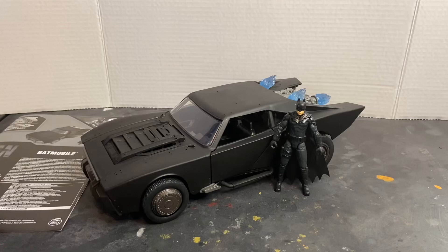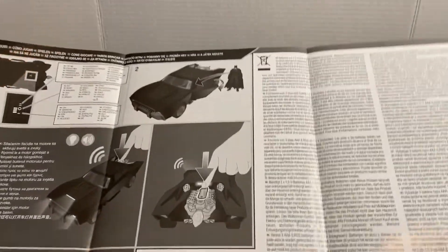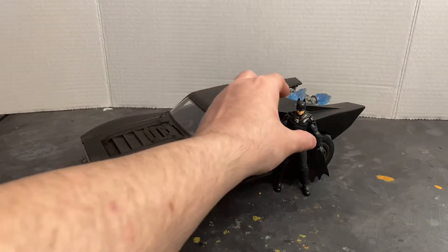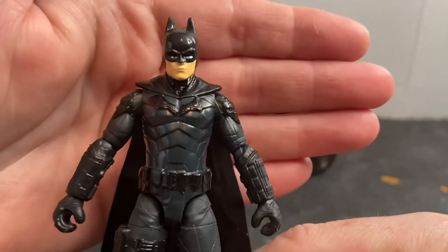And here it is out of the box. This is an awesome-looking toy, and it's really heavy too — it's got some weight behind it. Before I begin, on the inside of the display box is an instruction sheet that explains in more languages than I can recognize how this thing operates. Let's take a look at the Batman figure. I did not realize he included a cape — it was stuffed in the back of the display box. That's really cool. A lot of nice detailing there.